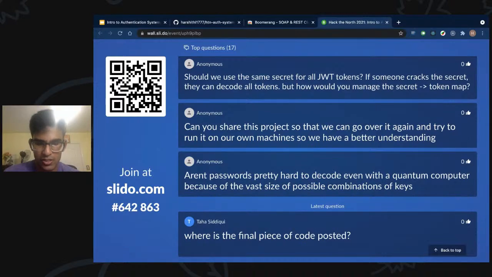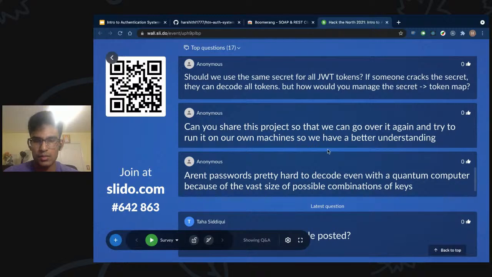Quantum computers are a lot different because they don't work in the same way as the normal computer. They don't work by having 2 bits, 0 and 1. They have what's called a qubit. I'm not going to explain much about quantum computers here, but I just know that they're much faster than your average computers. And even if we take away the fact that it's difficult to decode them, we use passwords for so many different services, right? We repeat them so often. I think a statistic is something like 30% of all of our passwords are repeated. And that's so insecure, which is why passwordless technologies are probably going to become very massive in the coming future. So I hope that answers that.